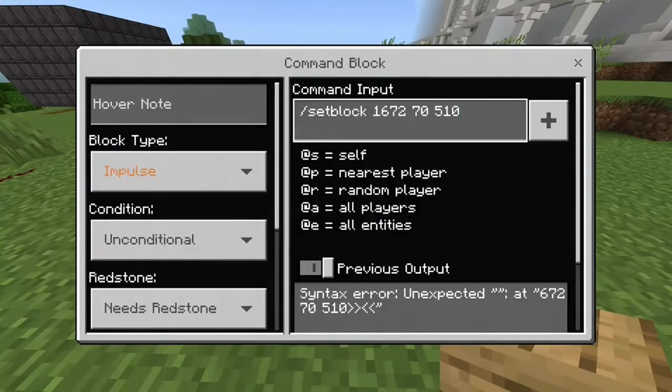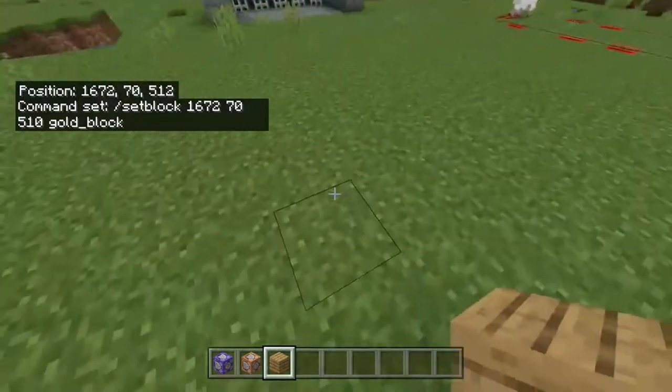510, yes, okay. And then after our coordinates are logged, we need to tell the command block what block we're changing this to, what we're setting the block as. So we're going to go gold block. Okay, and that should do it.